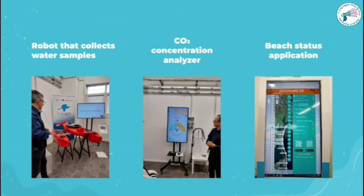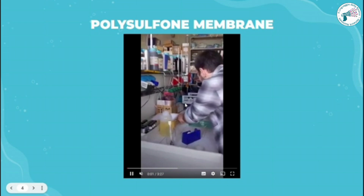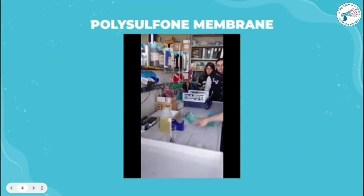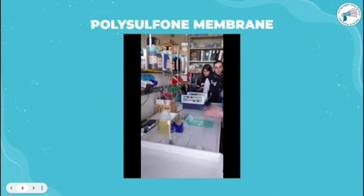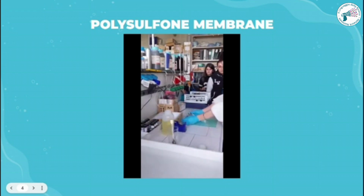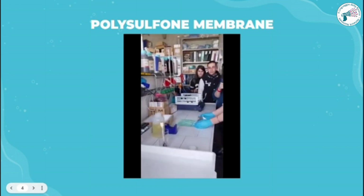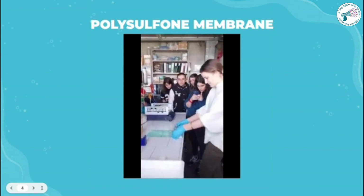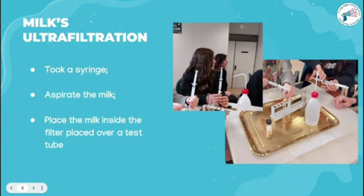of emerging pollutants. We also observed various experiments inside the laboratories, including a polymeric filter membrane of water made by polysulfur composite created firsthand by us. This membrane has filtering properties suitable for tap water or already pre-treated water, as it has very small pores which are therefore easily clogged. We've been told that graphene can be added to polysulfur to have a greater filtration efficiency and to counteract the presence of emerging pollutants in the water, such as lead, which cannot be removed with traditional techniques. Later, we were shown new technologies that have been developed or are still being studied that allow the monitoring of soil, air, and water matrices.